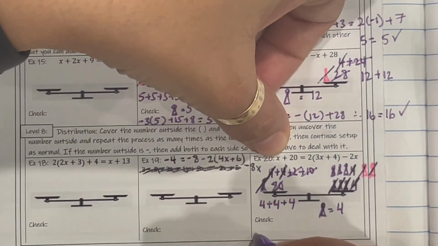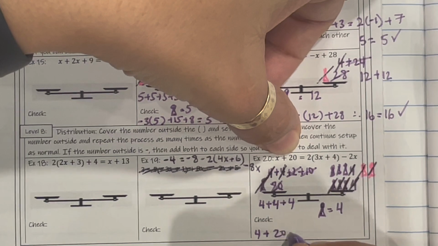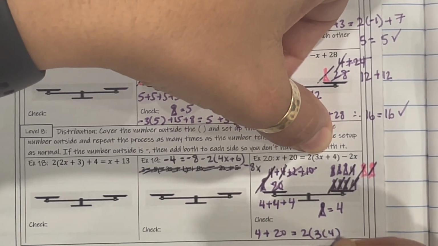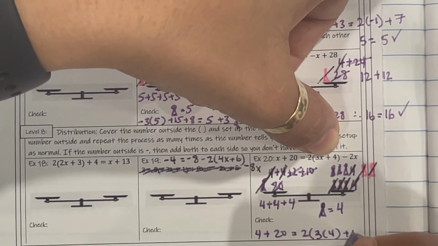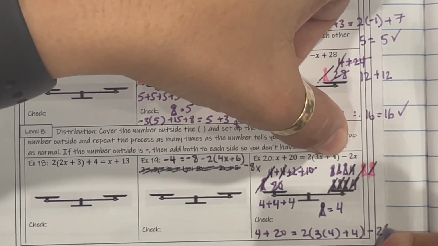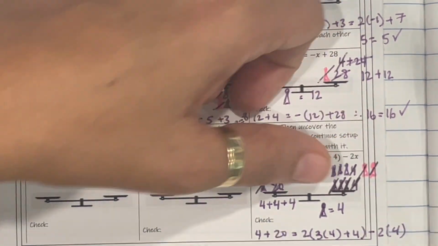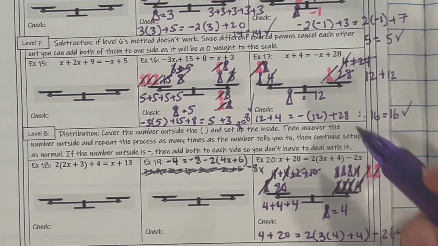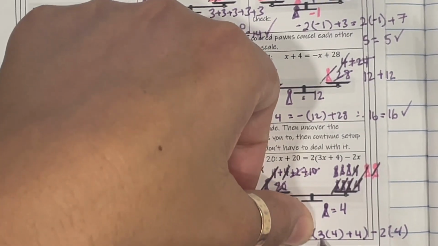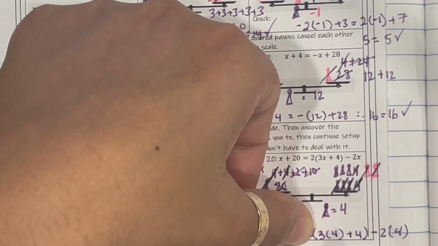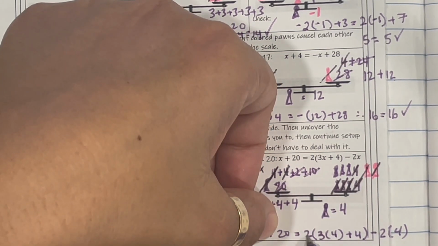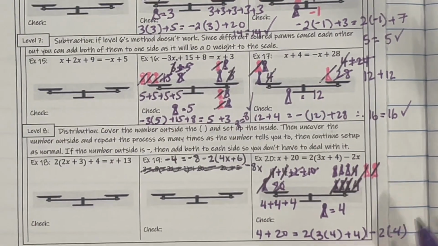So we're going to put 4 plus 20 equals 3 times 4, because it's a pawn, plus 4 minus 2 times 4. And we're going to put that all in the calculator, but I'm going to do it by hand. This is going to be 24 equals, I'm going to do the parentheses first. Please excuse my Aunt Sally. 3 times 4 is 12. 12 plus 4 is 16, times 2 is 32. So I got 32 on that side.